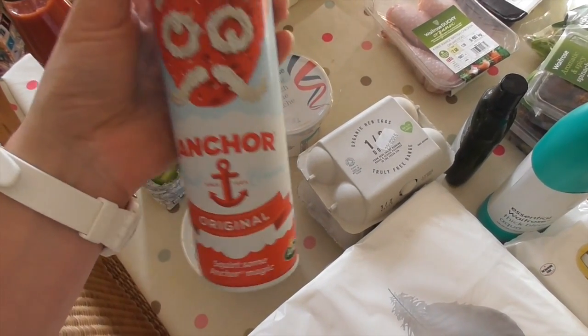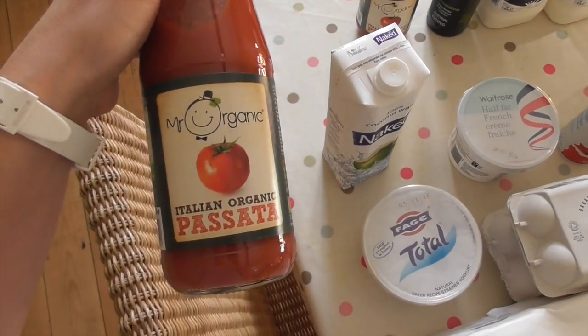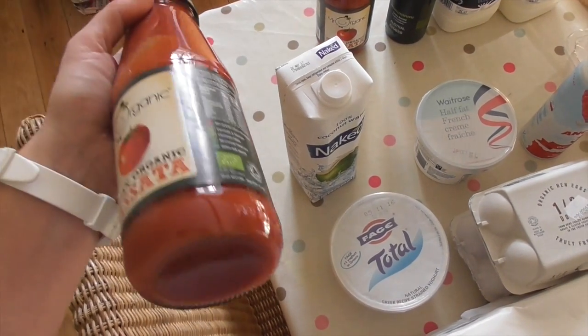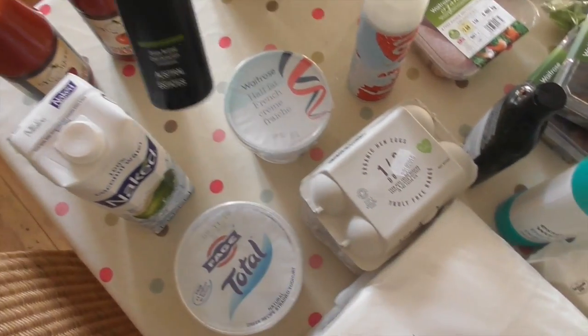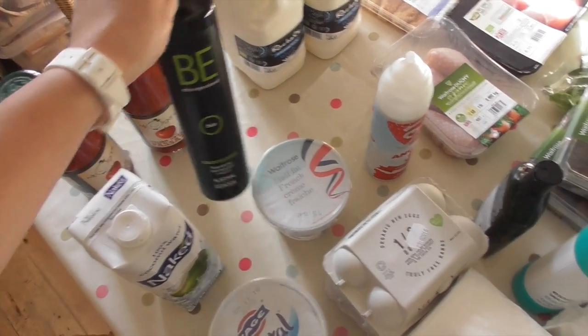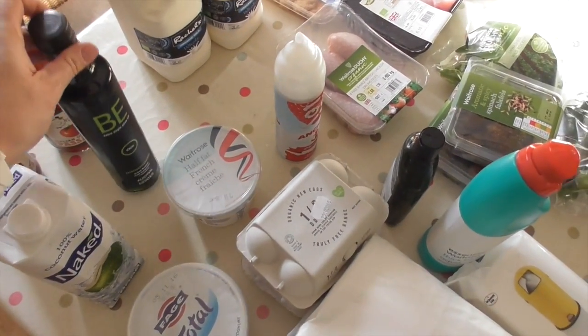Squirty cream — it's absolute crap, however this is quite a good brand of it. I hope it's just cream in it, but Arthur is requesting it for his hot chocolates. Passata — I love passata. I don't use chopped tomatoes very much because passata doesn't need reducing for as long for sauces. A posh olive oil — I've also got a standard olive oil for cooking. This one is just to be used cold on dressings and drizzling.